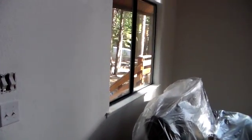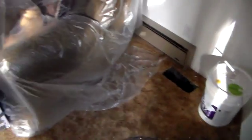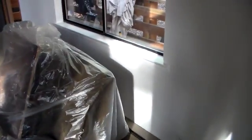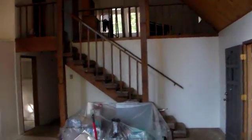So we still have some stuff to do, obviously. That is all relying on the other trades. So that sill's done as well. All the sills are done, even the bad one over there. Your washer and dryer. We're removing plastic from everything now. I'm going to leave my paints here. Vince will be here in the morning to do his thing. Isn't that clean? Look how pretty that is. It's nice and white.